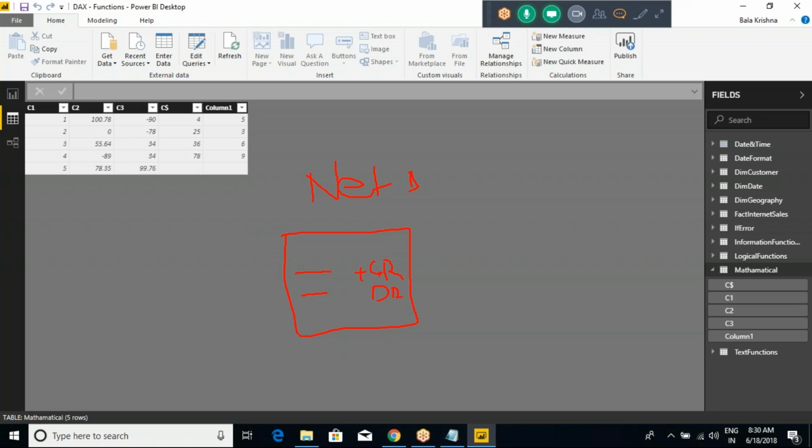Usually whenever CR is there, it's a positive number, an amount credited or added to my current balance. When I say minus, negative, what should happen? For example, if I have 1 lakh rupees in my account and 1000 rupees is withdrawn, then this amount should be subtracted. So here what I'm trying to say is that all the CR, the credited amount, should be positive.